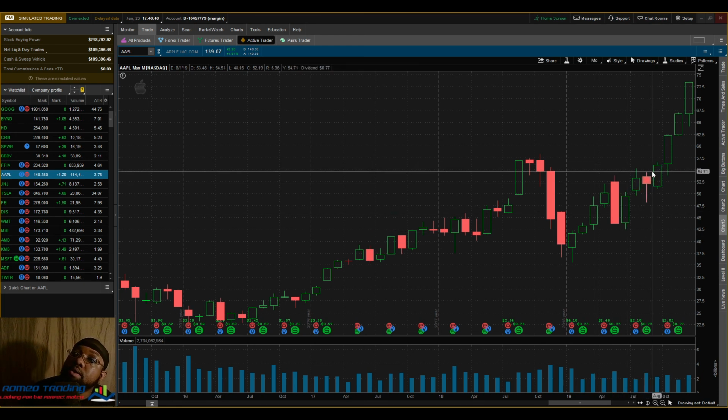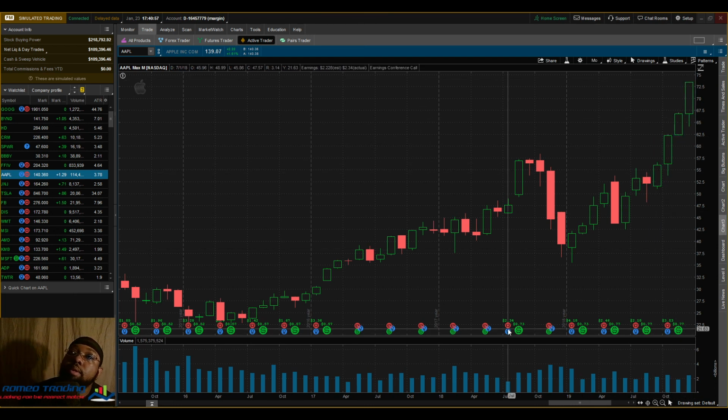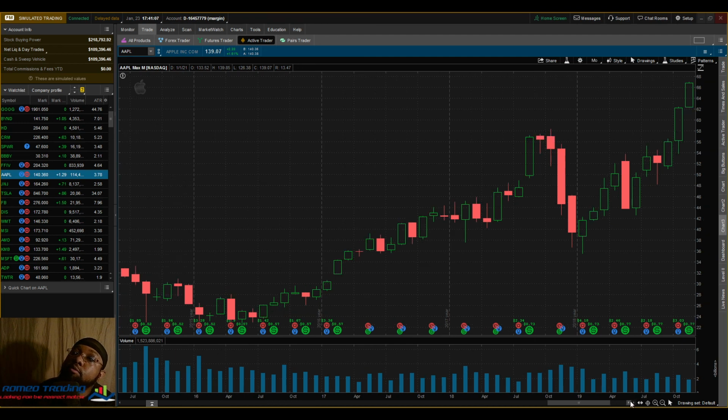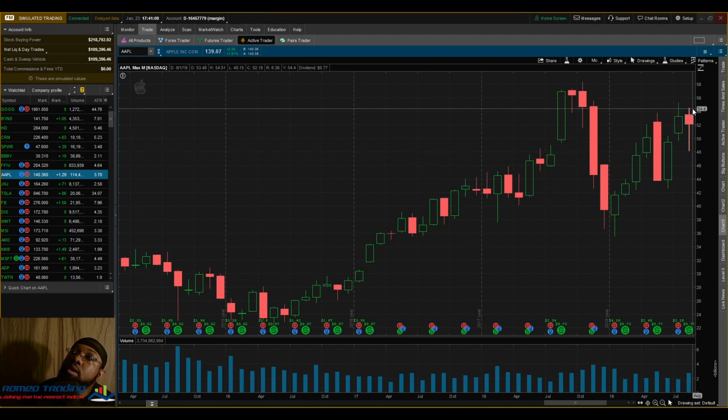This would have been a nice idea for me. Getting over this bar here at roughly 34.50, 35 area. A nice little area to ride this thing on up. But like I said, you don't know it's gonna make this move. So we see ideas, and this is where putting your money where your mouth is will come into play, because you don't know what's gonna make that move. So getting in here, it could have fell back off just like it did over here.